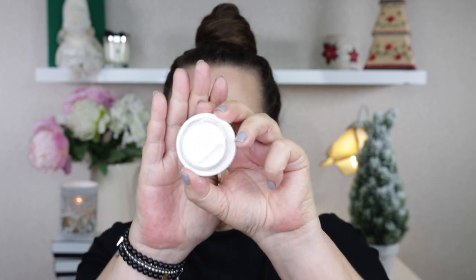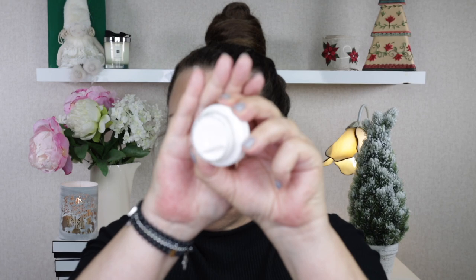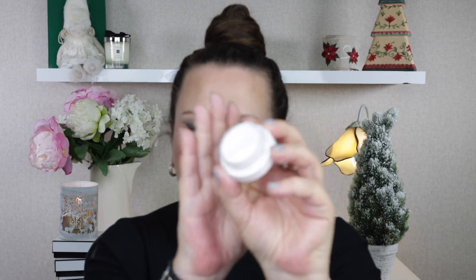This cream is just gorgeous — I love it. It is quite thick but it's not greasy either. It's not one that I use under my eyes in the mornings, but it is a really beautiful moisturizer for in the evenings. It is quite thick — even if I put it upside down it wouldn't come out — but it is just really beautiful. When I picked up my first one of this a few months ago, I knew after about a week or two of using it that I would repurchase it.